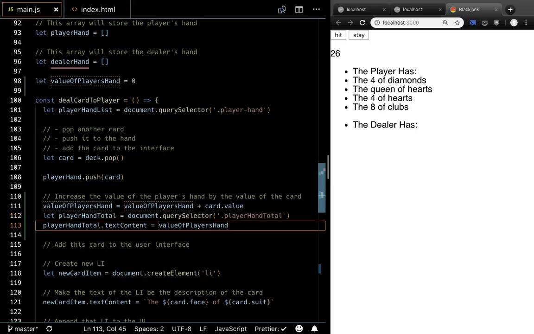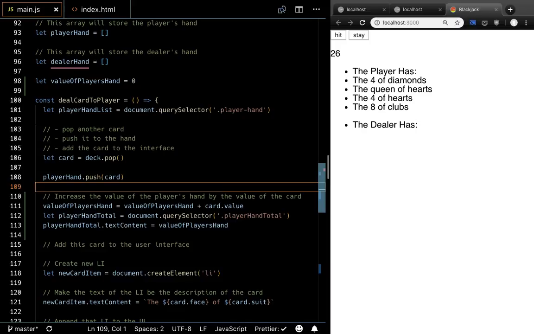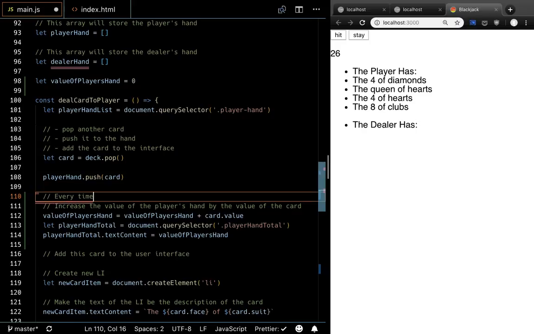The other way is, we just learned this morning how to iterate or enumerate over collections, arrays. Well, this player hand is an array. So let's do it a second way. What if every time we re-compute, let's call it re-add up, the total value of the player's hand.